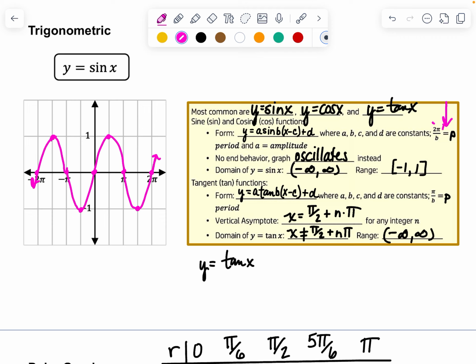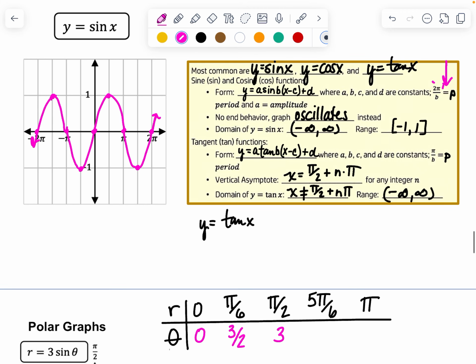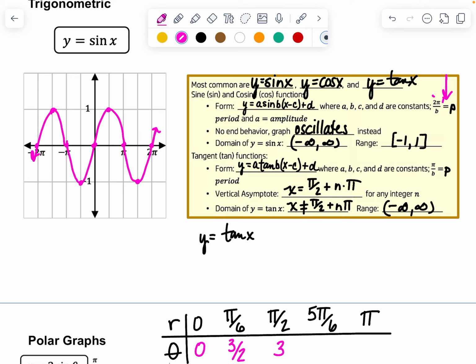The amplitude is the a out in front. That controls how high and low you're going to go from the midline, and the midline in this case with the sine x is the x-axis. Okay, and then I also have the tangent in there. And remember that you often want an expression for the domain or the vertical asymptotes of a given function that's discontinuous. And so you have the domain and range here for sine and cosine, which oscillates between the high and the low, in this case, -1 and 1. But with a tangent function, the range is from negative infinity to infinity. It keeps going, but the breaks in the graph occur for the tangent function.